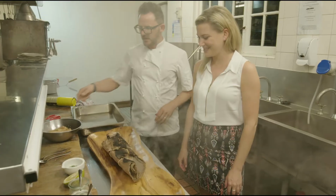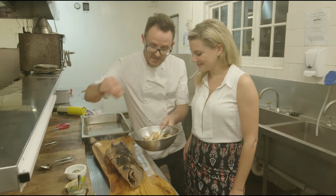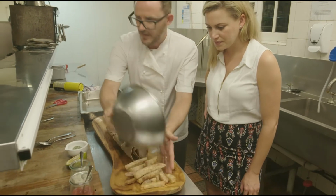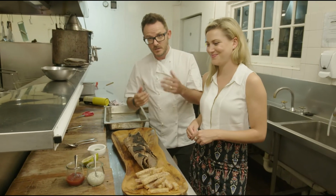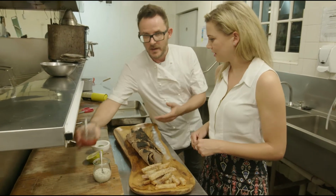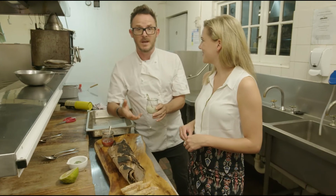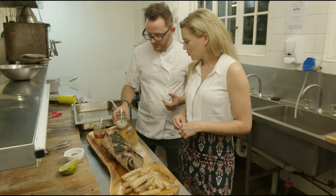Wow, that's impressive. So then we've got our chips, which are nice and crunchy and beautiful. We're going to season these with some of the moringa salt, and then we'll put these on the end there. And of course, you can't have fish and chips without some tomato ketchup. And what we do, using local tomatoes, we smoke them, we make our own. Also the tartare sauce, not your normal tartare sauce, obviously. So in this, we use our lemon myrtle, we put some pepperberry in there as well. And obviously some bush lemon at the end.